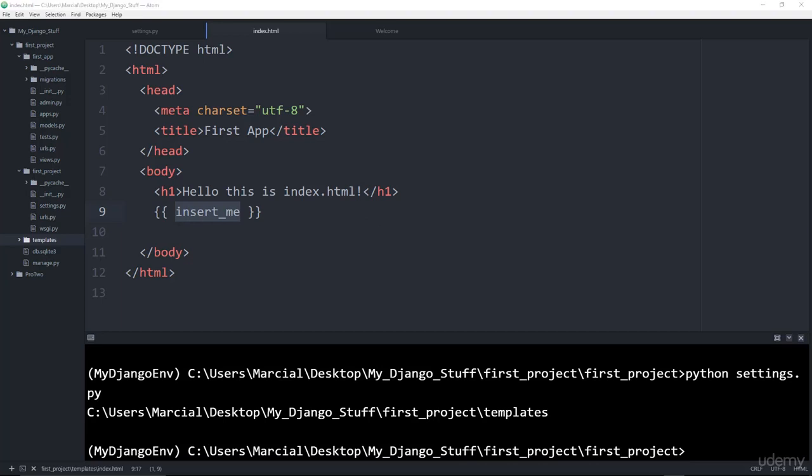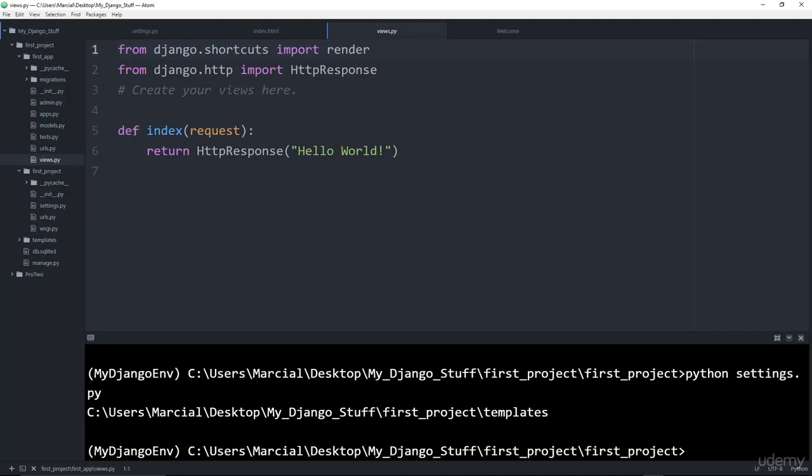And the way we're going to do that is by editing the views.py file of our first_app. So we will come here to views.py, and here we have the index. It takes in a request, returns an HttpResponse, hello world. Instead, what we're going to do now is notice we have from django.shortcuts import render. That should already be there by default, but if you don't have it, go ahead and type that in. And now what we will do is actually edit this function. And we're going to say something like this.